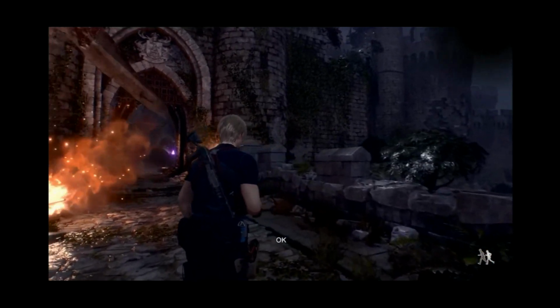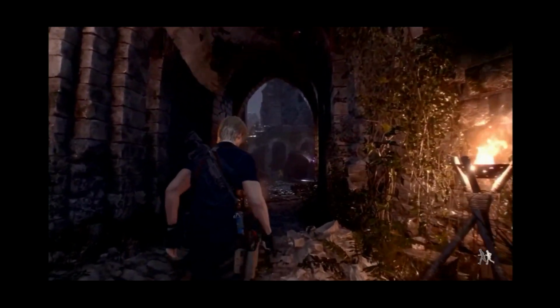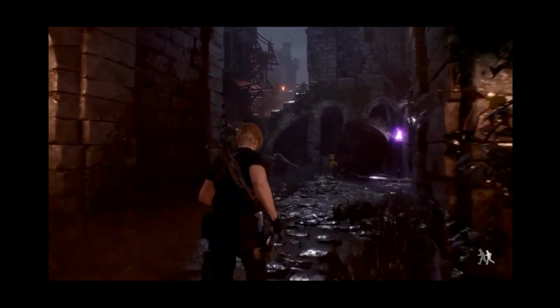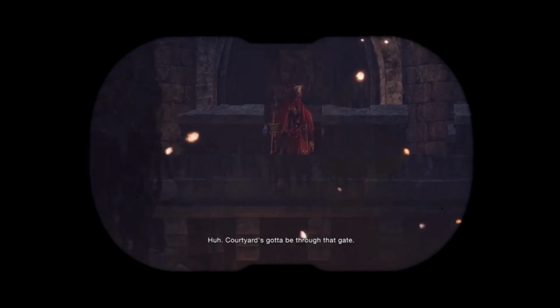Stick close. This is as soon as you, well, the first time you enter the castle, after blowing the truck up, and they've expanded on this because it's massive compared to the original. He skips the merchant for some reason, and you can now look at Mr. Goatman. Courtyard's got to be through that gate. Cool that they kept him in.